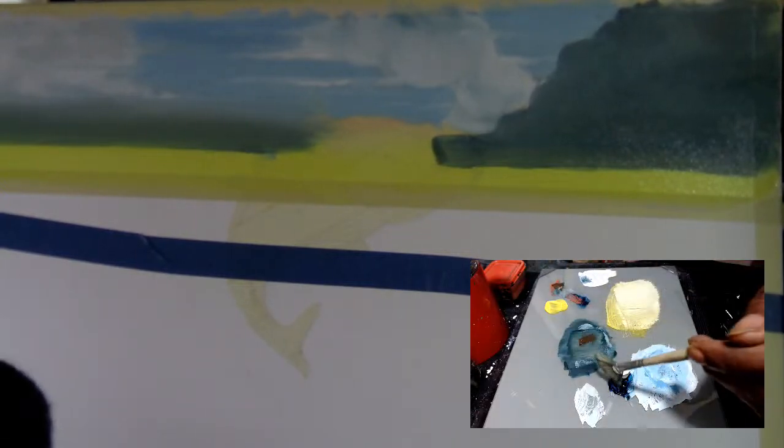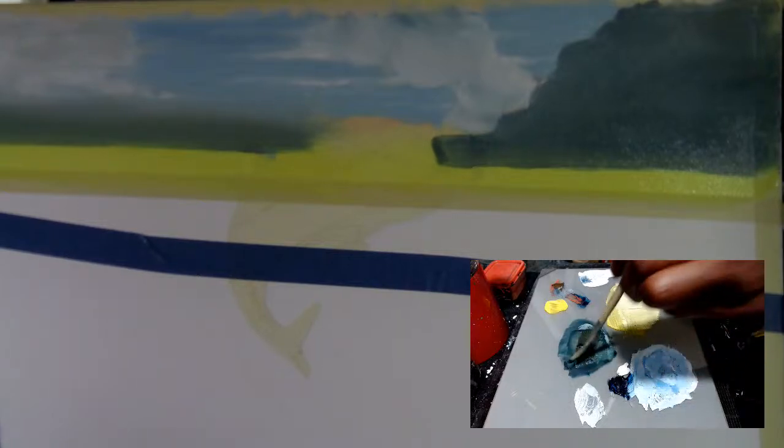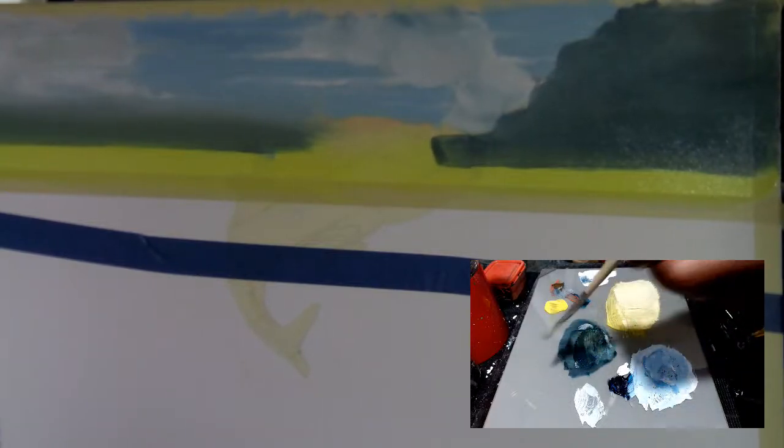Let's try the fan brush today. We'll try for this. All right, I believe I'm gonna need some more blue and I'm gonna need some more brown, but we'll cross that bridge when we get to it. Might be crossing that bridge sooner than I think. Okay, anyway.